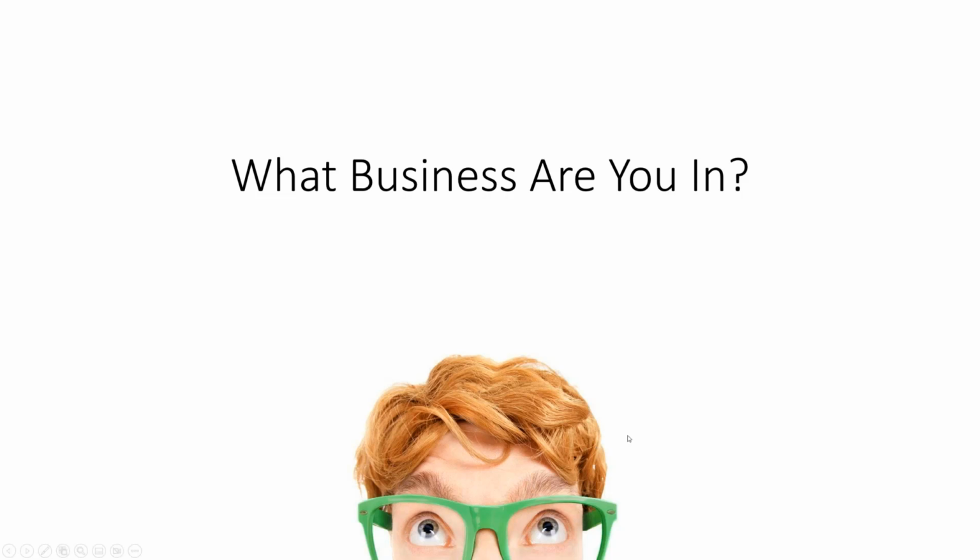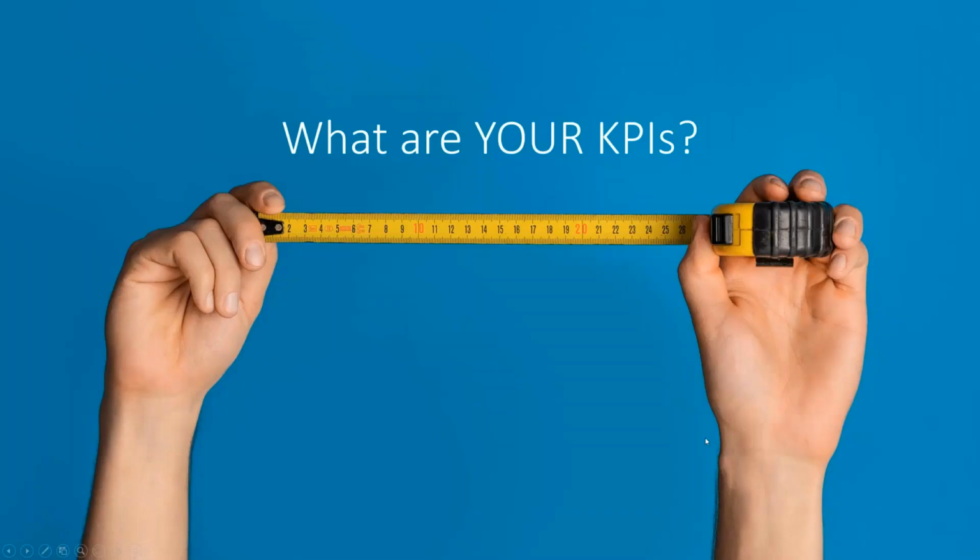Or if somebody says to you, what is it that you sell? An easy way to look at this is, what are your KPIs? What is it that you're measuring? That'll tell you exactly what business you're in. And some great KPIs that Marcel has presented that you should be measuring: utilization, billable rates. There was a calculation we used to do called factor, which was revenue per employee, and we were targeting about a 2.5 factor. But at the end of the day, it's back to describing what your KPIs are in the context of defining what business you're in.